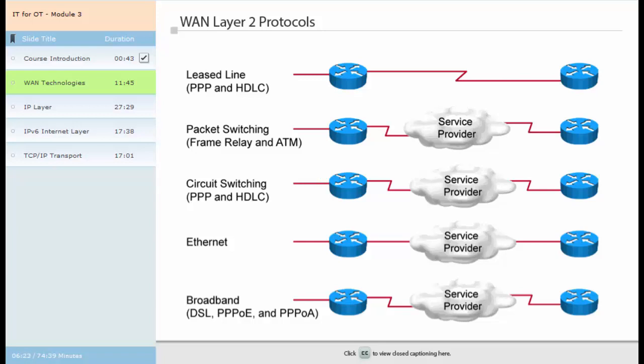Point-to-point protocol provides router-to-router and host-to-network connections over synchronous and asynchronous circuits. PPP was designed to work with several network layer protocols, including IP. PPP also has built-in security mechanisms such as PAP and CHAP. High-level data link control is the Cisco default encapsulation type on point-to-point connections, dedicated links, and circuit-switched connections. HDLC is a bit-oriented, synchronous data link layer protocol.